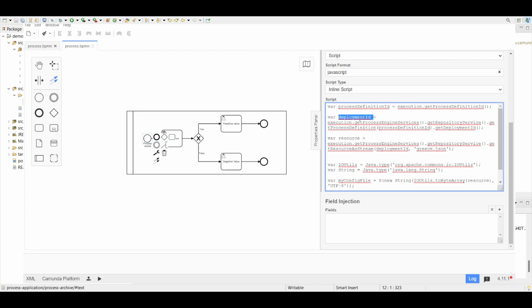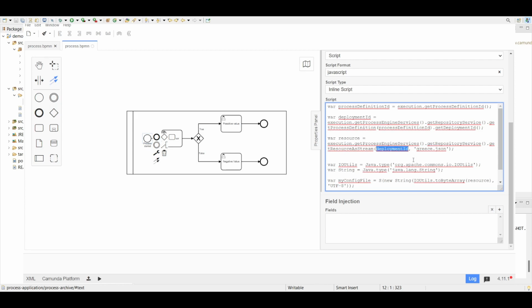This deployment ID is very important because using this we can access all our resources that are deployed from our project, and using this syntax, var resource equals execution.getProcessEngineServices.getRepositoryService.getResourceAsStream.